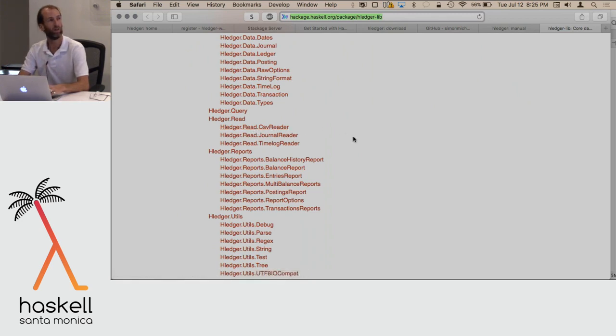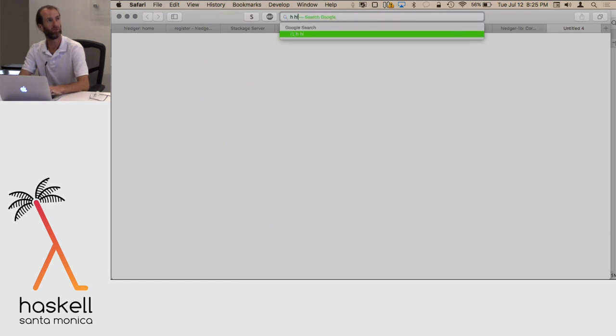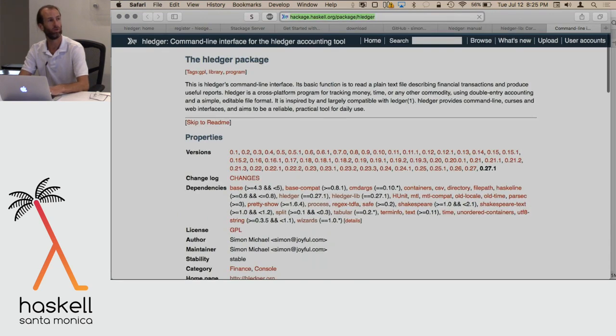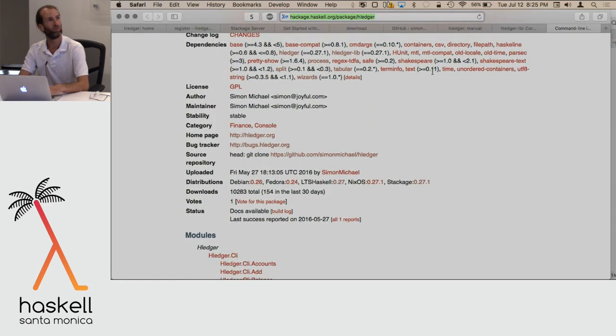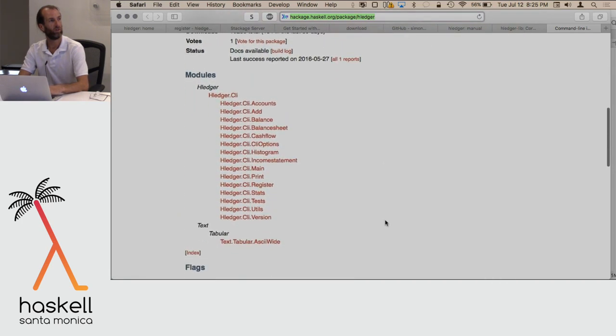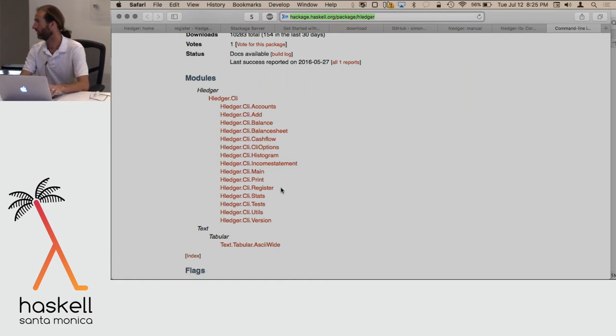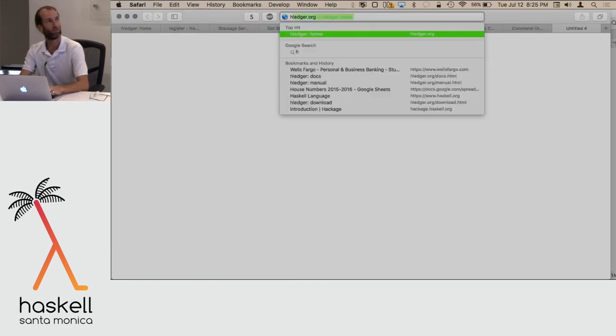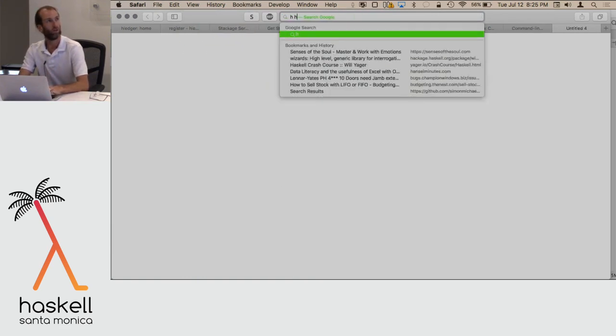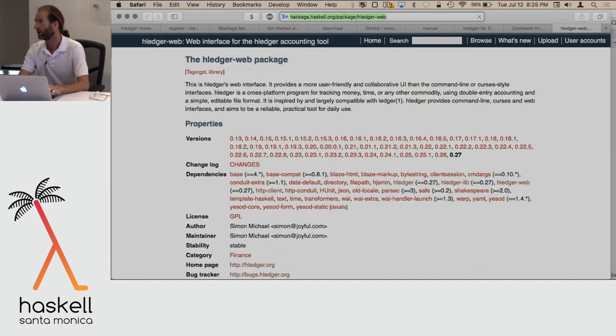Then the hledger package, which is the CLI, the command line tool, depends on hledger-lib, and it adds these commands, which are all the commands you can type. And then hledger-web and hledger-ui in turn depend on both of those two. So there's some good reuse.